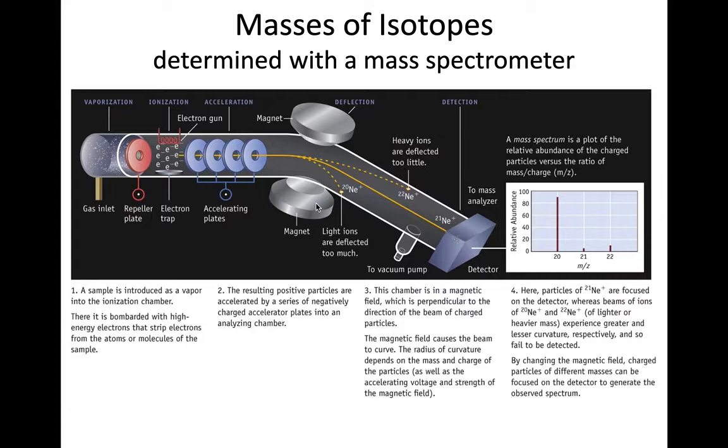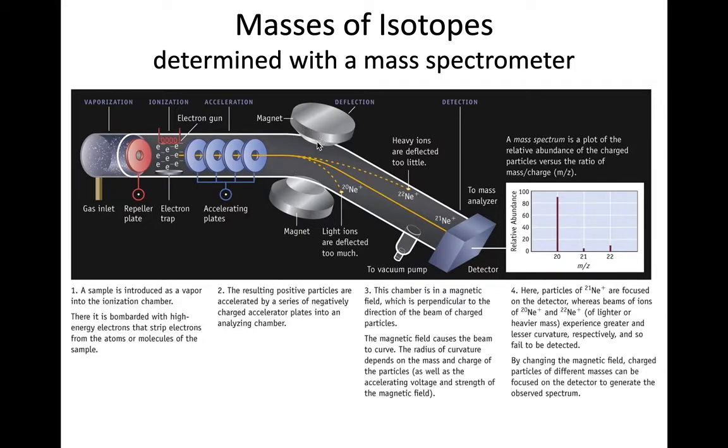And so the cool thing is that we can change this magnet strength. We can change how much it should be deflecting. So here, as you can see, we've captured the neon 21. But we would continue to tune this and change this magnet and the deflection angle here so that we could capture neon 20 and neon 22 as well.